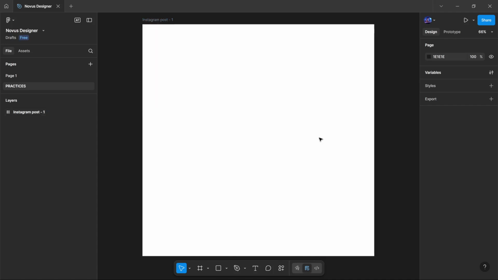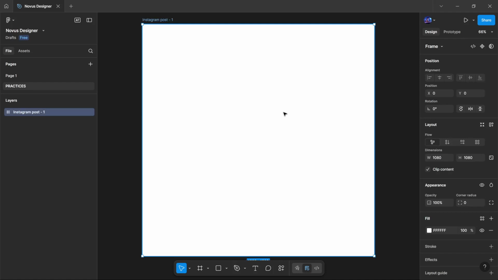All right, so as you can see here, I have my frame created, and I'm making use of 1080 by 1080. In making use of this, the first thing I always try to do is to create, depending on the size of what you want to create. But for me, many times I'm always using it for background.